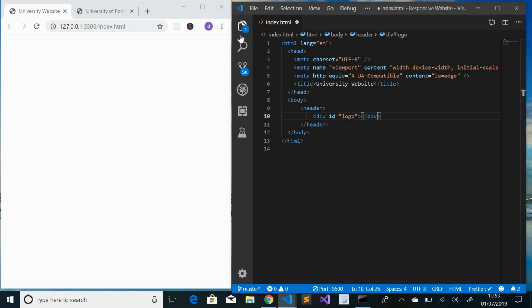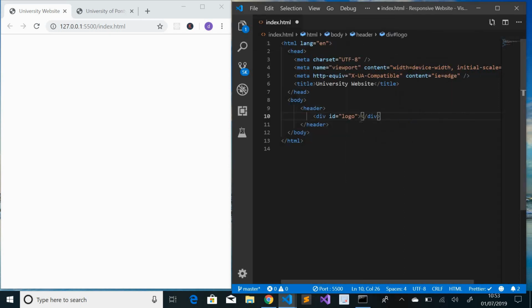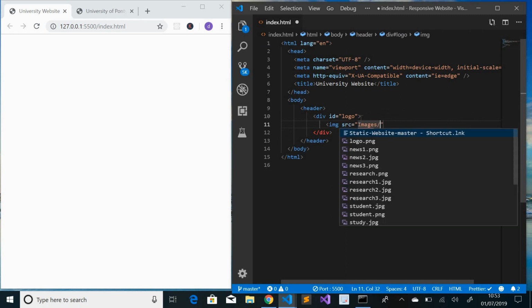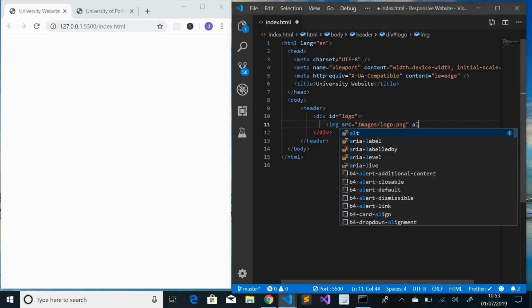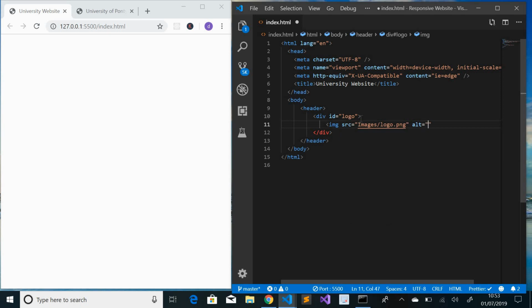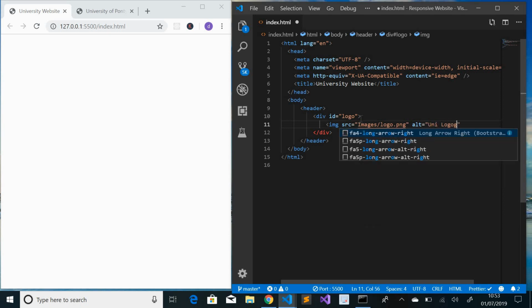I have an image with the name logo.png in my images folder that I will add in this div. So I will write image, give it a source of images/logo.png, alt logo. This text will appear if there's some problem in loading your images on the website.